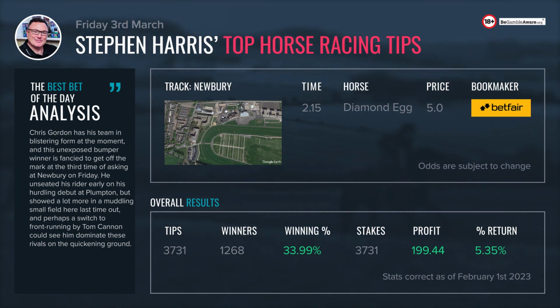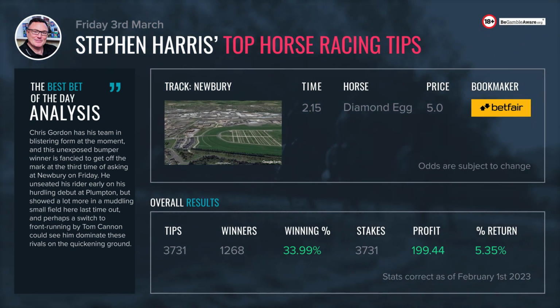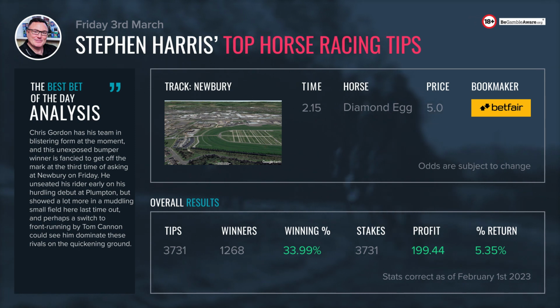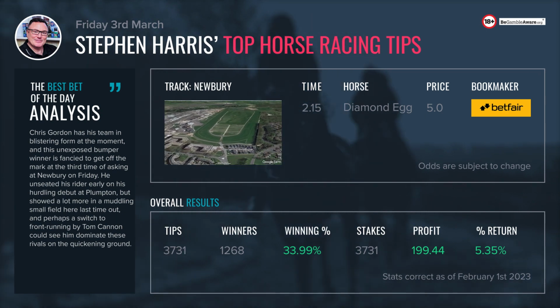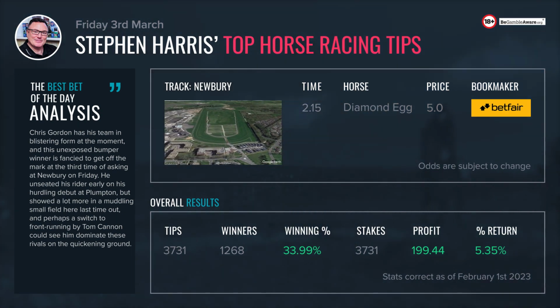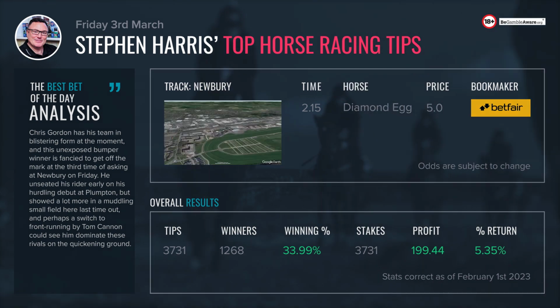I think he's a horse with upside as he learns to settle, and 2 mile 4 should be well within his compass as he matures. Hopefully, I suspect, he'll get a positive ride here from Tom Cannon. Just let him stride on because he relishes decent ground. I think he might be seen to better effect given his head. If he can just settle him in front in this smallish field, he could take plenty of passing. He's certainly got the scope to do a good deal better, like so many from this excellent yard.